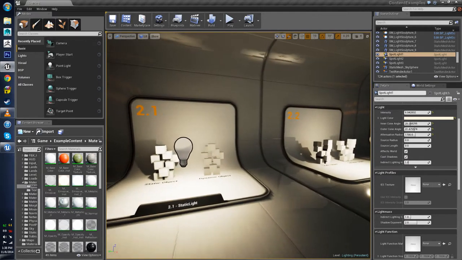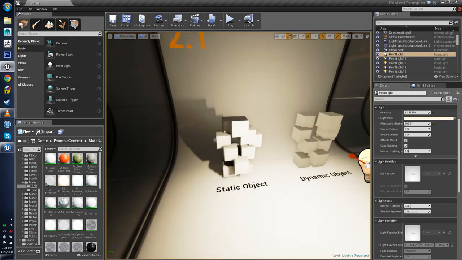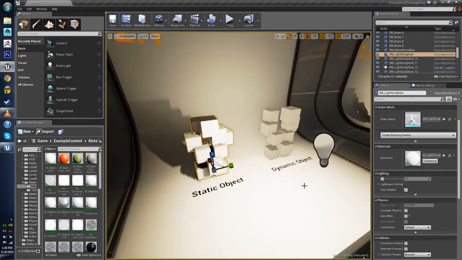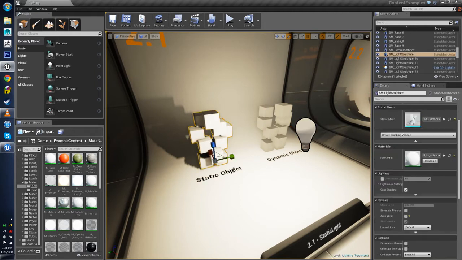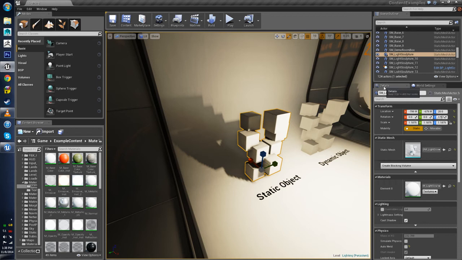The next thing we're going to look at is the different kinds of shadows. So if we look at this light and we look at these objects, we can see the different kinds of objects and how they react to the light. So this is a static light, which means it'll only give shadows on static objects. The way we check if an object is static or not, you click on it and look at the details window, and then under the mobility there's static and movable. So if you have an object in your scene and you know it's never going to move, you would set it to static. If it has to be dynamic, something that moves, like a car or a person, you would have to set it to movable.